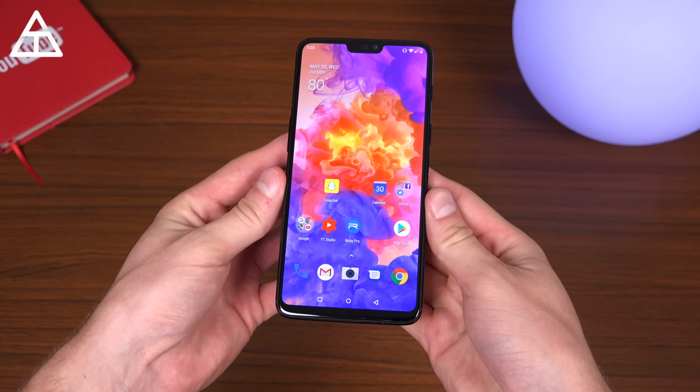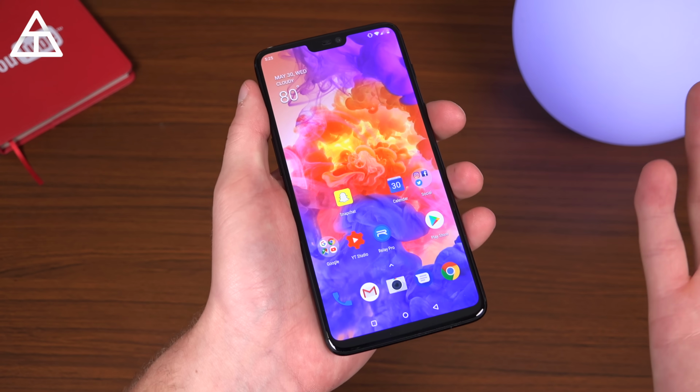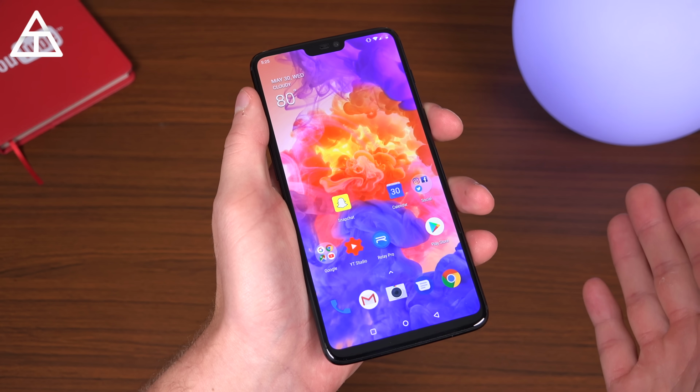Now, one more thing, the display. It is a gorgeous looking phone, of course, with very minimal bezels, which I'm a big fan of. The display looks great as well, especially for the price that you pay.